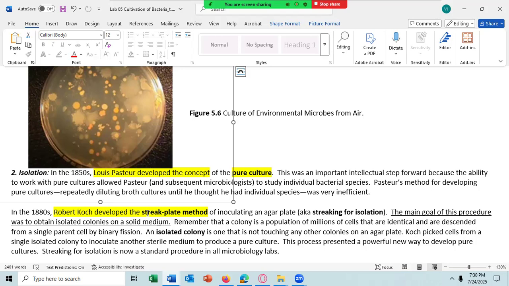But if you take an isolated colony from the first plate and then streak it out on a second plate, once again to get isolated colonies, and then you take the cells from the second plate that had an isolated colony, the cells have now gone through 2 colony isolation events, and the chance of that being a pure culture is greater than 95%. And that is good enough for microbiology. And that we call streaking for isolation or streaking for colony isolation.